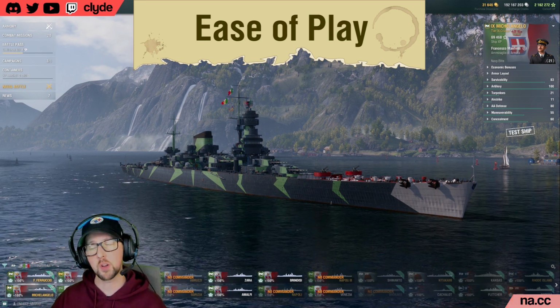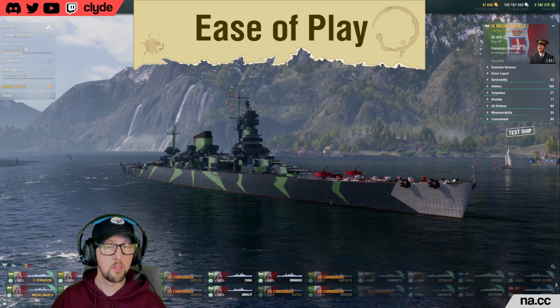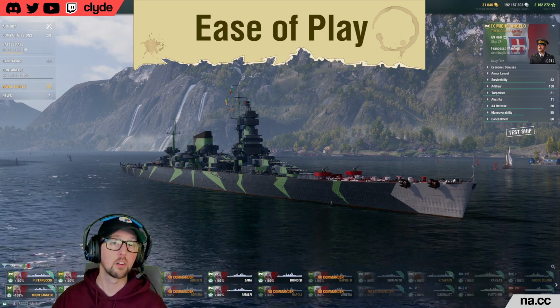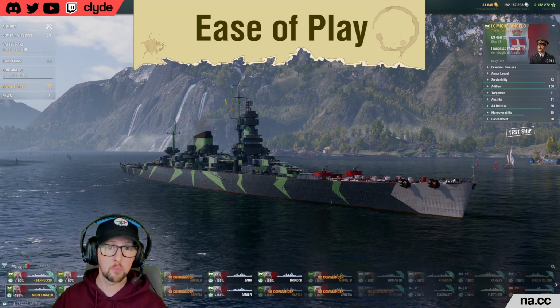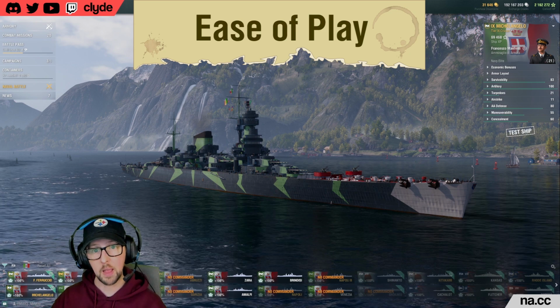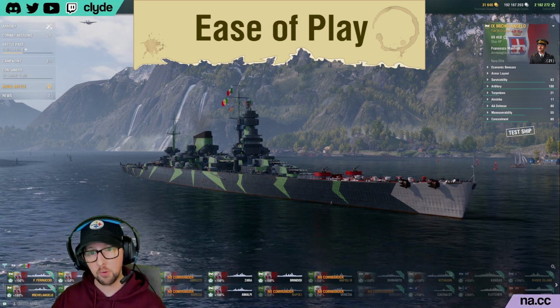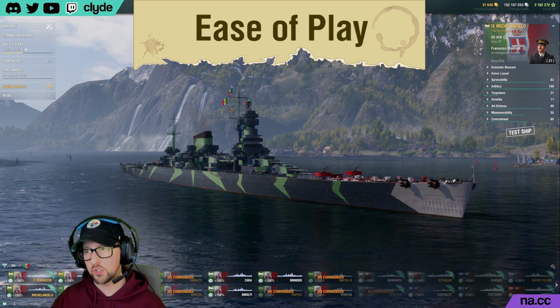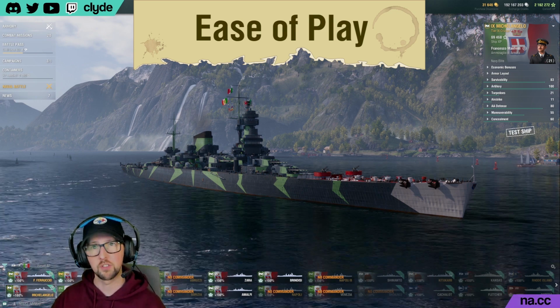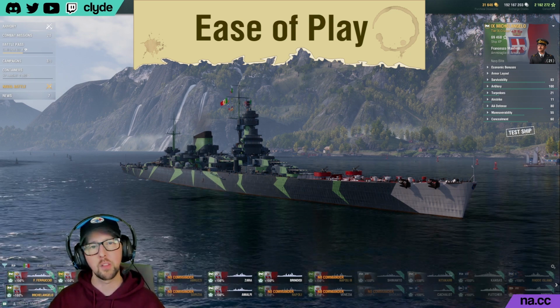CVs, as soon as this ship comes out, are going to learn pretty quickly that she doesn't have good AA, and they're going to take advantage of that. Particularly any of the CVs that have good AP bombs. I'm going to have to rate Michelangelo a 2 for ease of play. I think she's capable of big numbers. She can grind damage pretty easily, but I think that she's just as easily destroyed as she is doing the destroying. And so you're going to really have to work on your survivability techniques.